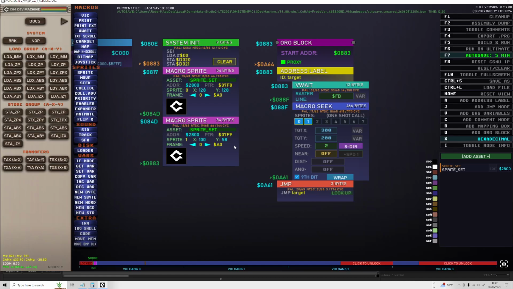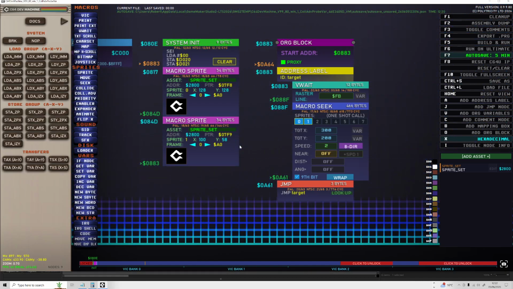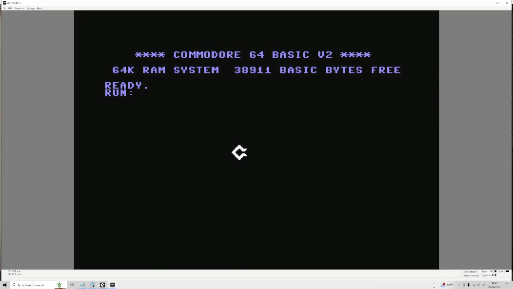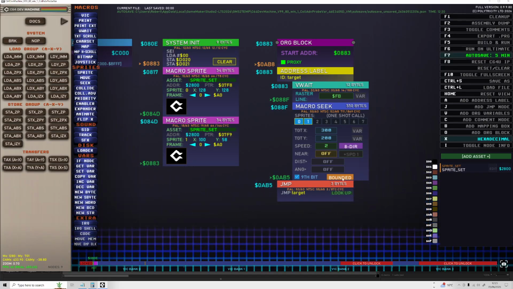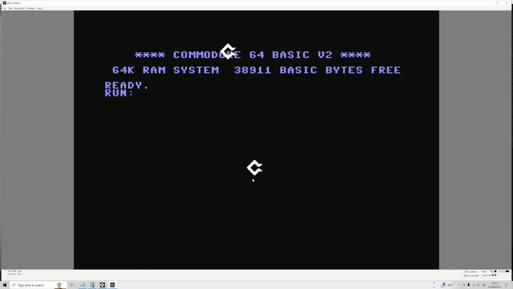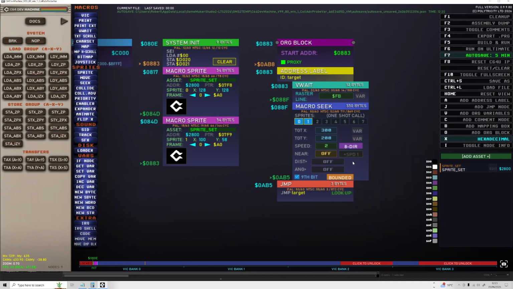So Y18, let's just do Y58. Yeah, see, it took the shortcut there because we got this wrap mode on. I'm pretty sure if I did bounded, it will go a different way. Okay, that's obviously a bit bugged because it didn't think to do it any other way. So it's a new feature and needs a bit of work, I think, but you get the idea. So you can move more than one sprite at a time. You can choose this bounded or wrapped, 8 direction, using variables.